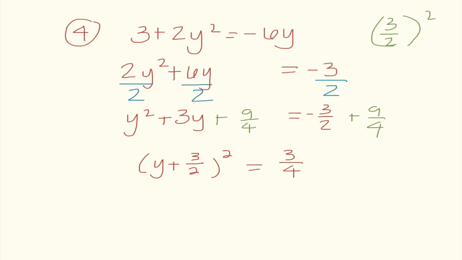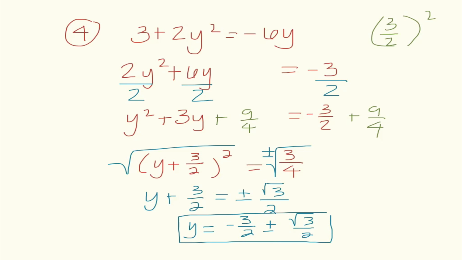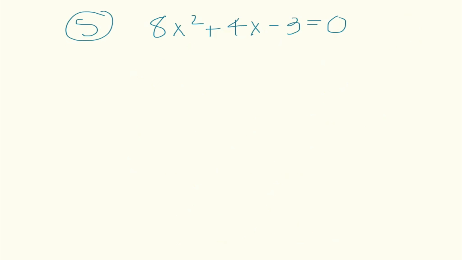So now I know that I need to square root both sides, and I'm going to put plus or minus square root, and I get y plus 3/2 equals plus or minus the square root of 3 over the square root of 4, but we know the square root of 4 is 2. So lastly, I need to subtract 3/2 from both sides, so I get -3/2 plus or minus radical 3 over 2. As you can see, this method itself is very repetitive. It is something that the more I do it, the easier it becomes.